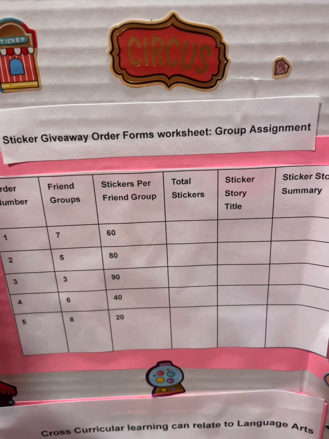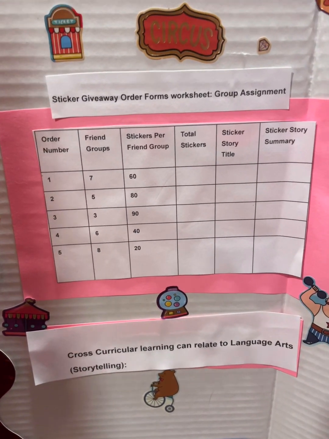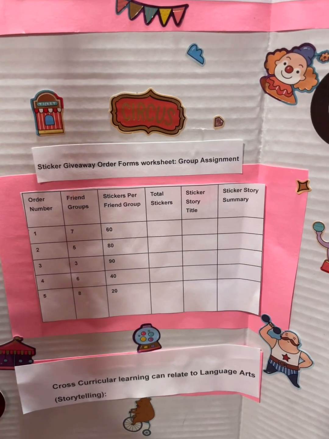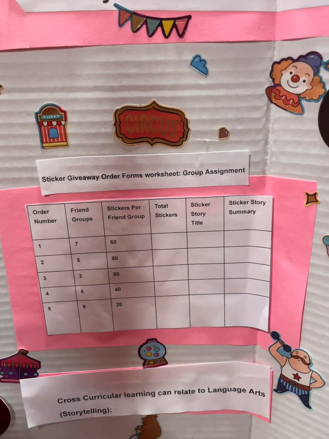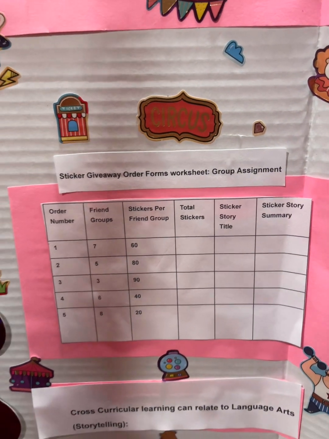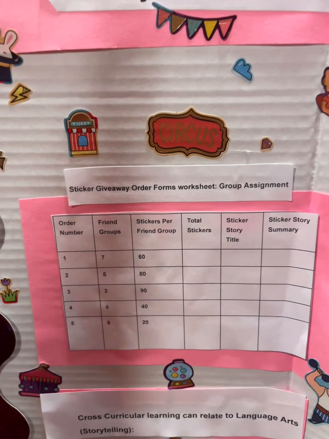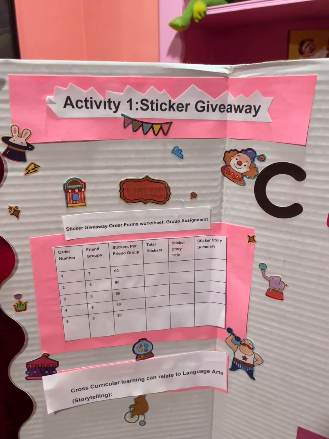The cross-cultural learning aspect of this activity would be language arts, and the students would have to connect it to a story, who they will be sending the stickers to, etc. The way that we would assess this activity is that students who correctly calculate the total stickers for each order can keep a portion of stickers as a reward, and as the teacher, I'd observe the students and use place value and multiplication strategies to see if they understand the overall activity.